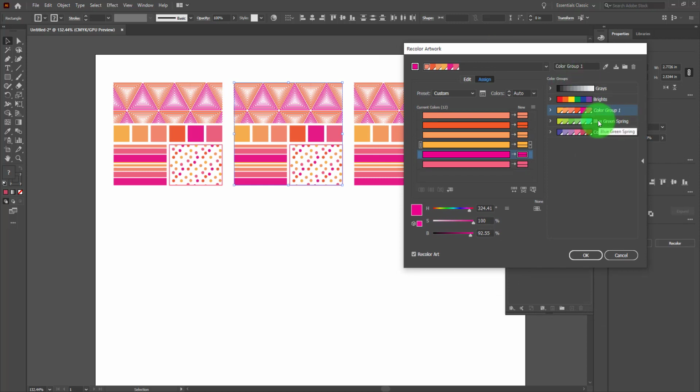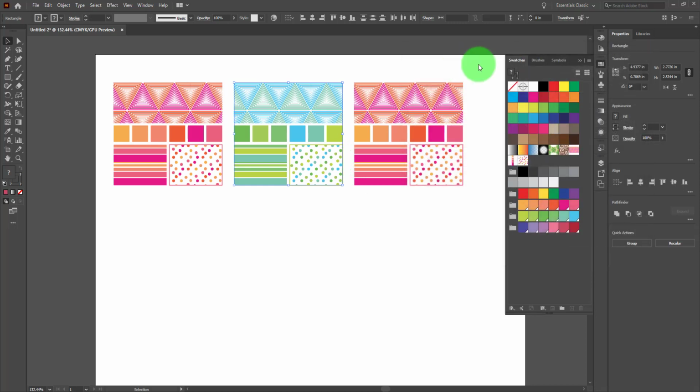Now, this is where this gets really cool. I can instantly change them to our second color scheme, that second group of colors that we had changed, by selecting the next color group. If I'm not happy with the way those colors are falling, like, you know, maybe I want these 2 colors to be different. Maybe I want the blue to be less dominant. Remember, I can rearrange those. And as I do that, my artwork changes. Oh, I like that. I'm going to go ahead and click OK.